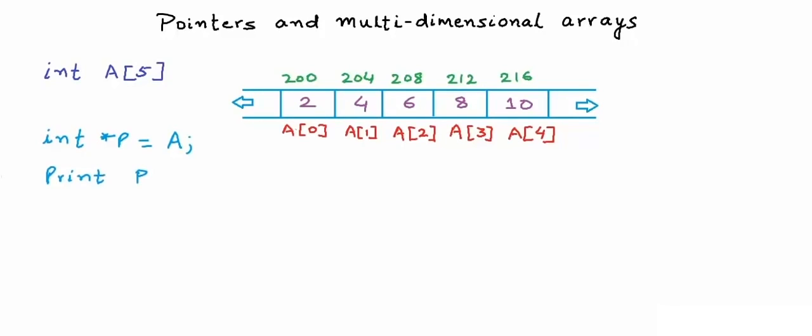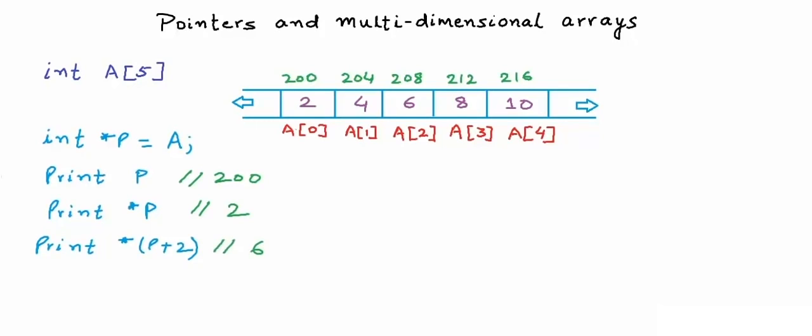If I would just try to print the address stored in p, and I'm not using full printf statement here, my output will be 200. If I would simply try to dereference p, then output will be 2. If I would try to print something like *(p+2), then output will be 6. Because we have an integer pointer, adding 1 will take us to the address of the next integer, which will be 4 bytes ahead. Adding 2 will take us to the address of next to next, which will be 8 bytes ahead. If we would be printing p+2, it will be 208, and if we would dereference and print *(p+2), then it will be value 6.